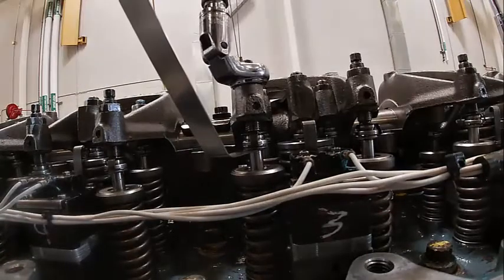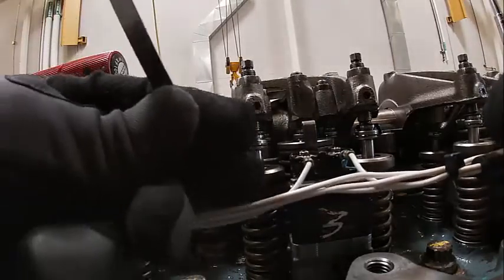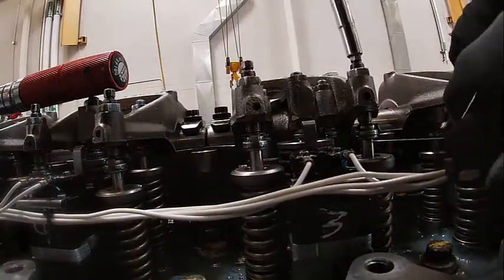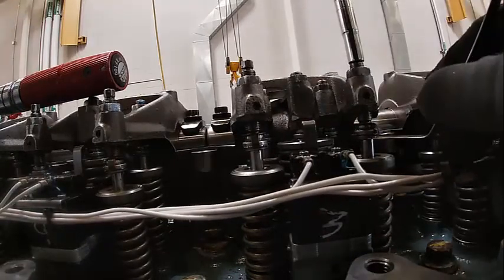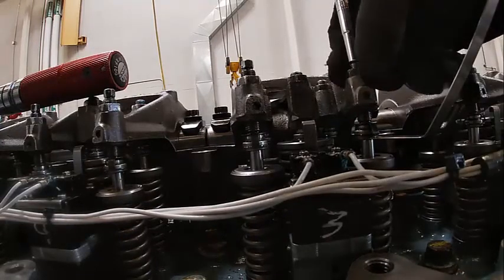If you are using a pick, something that happens quite a lot is the pick gets left in there and bends the hell out of the pick and destroys your tool and ruins your day. So I always paint mine bright pink or something, some real obvious color so you see it.